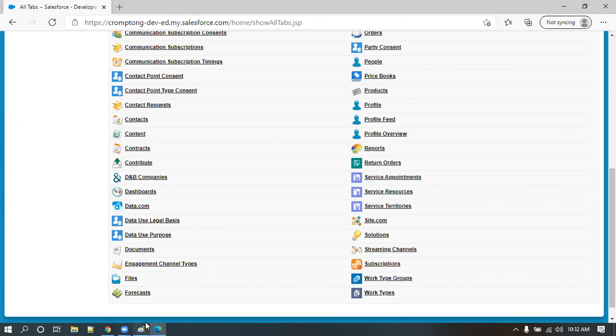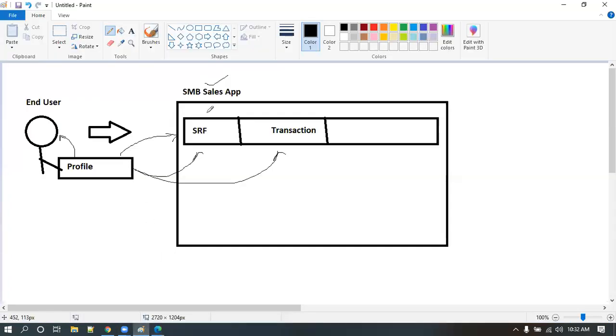So where can you go? Remember this diagram. He is not accessing this tab, and he is not accessing this object. The only thing is the profile, because we are talking about metadata, not data. Metadata is always related to the profiles.